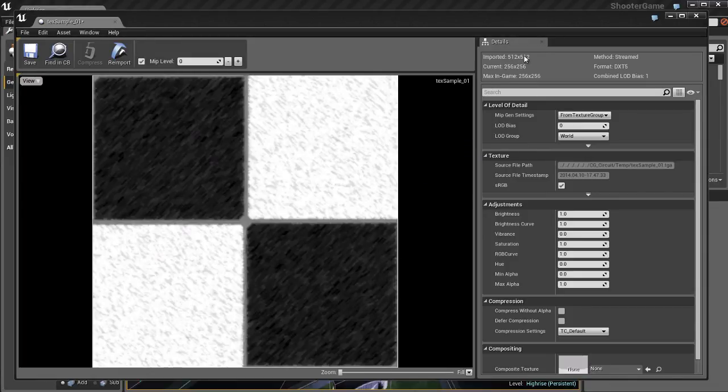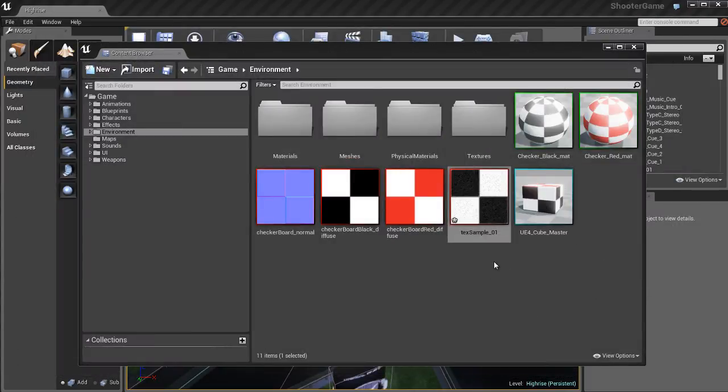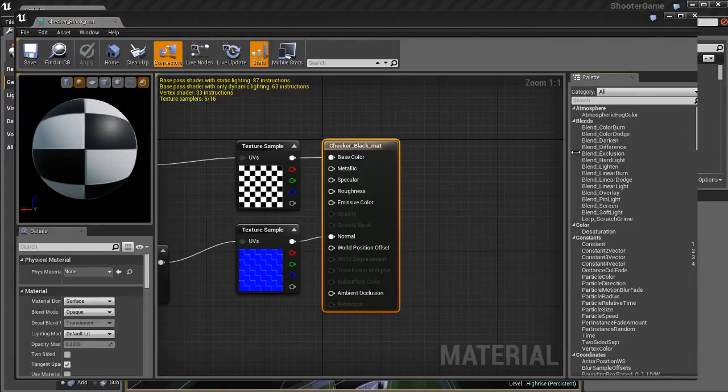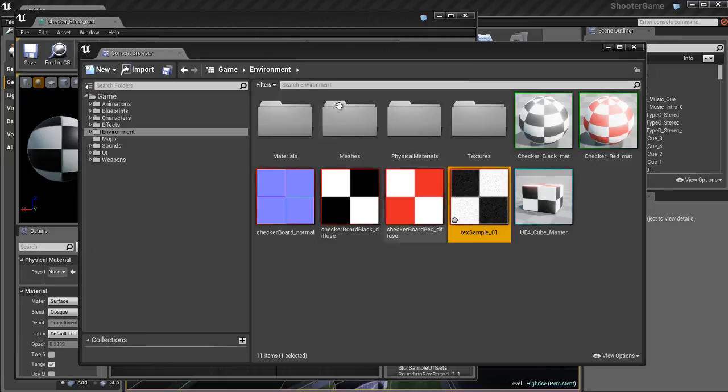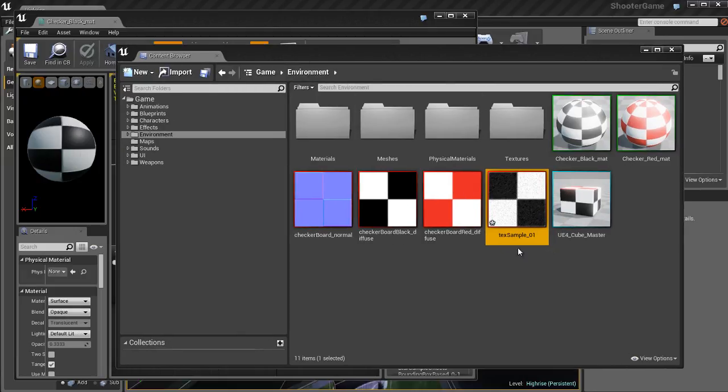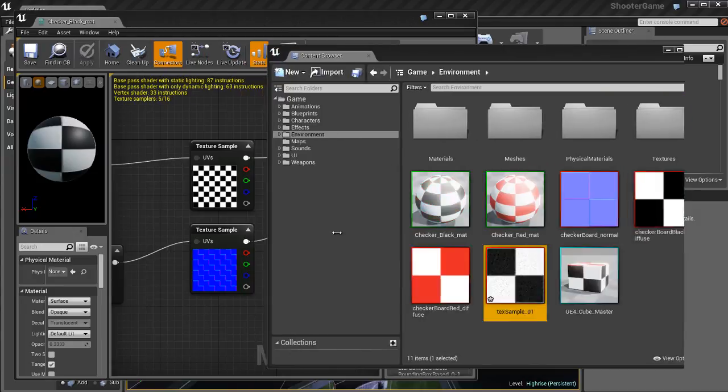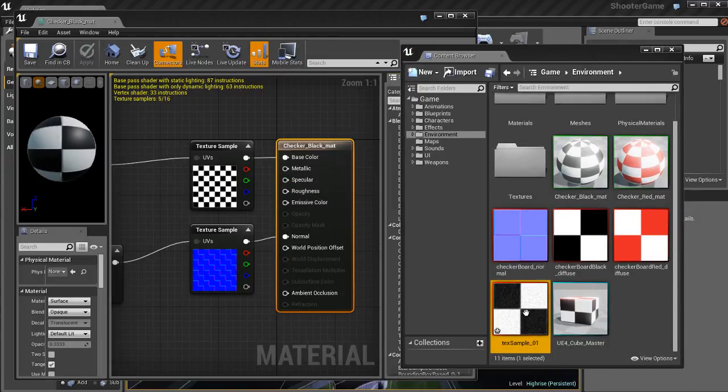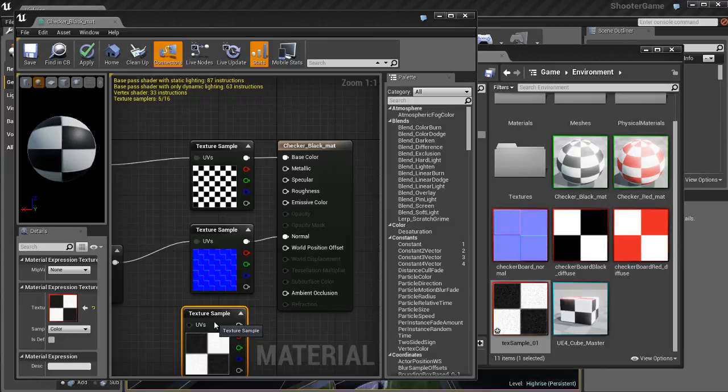It just depends. It's all about preference, what you like to see behind your texture, how you like to view this stuff. We also get some information here in the top right. For example, the size that it was imported at, the current size that it's being compressed to, whether the texture is being streamed, also the format, so in this case DXT5, and the compression method will determine the format and all that stuff. So if I open up a material editor window, to get a texture over here and plug it into, for example, a material, that's pretty easy. All you've got to do is drag and drop the texture from the content browser into the material editor, and it's ready to go.